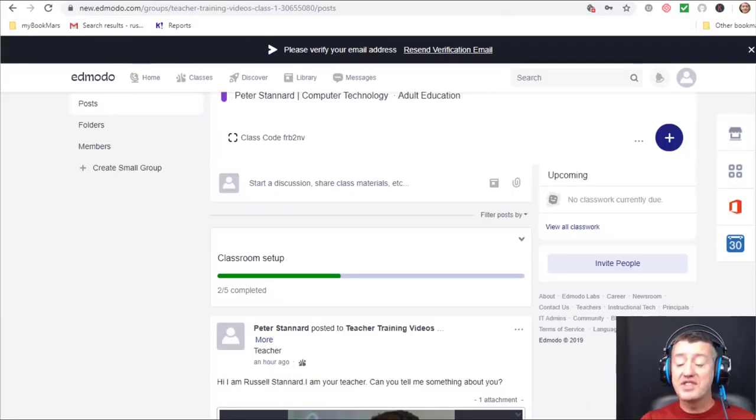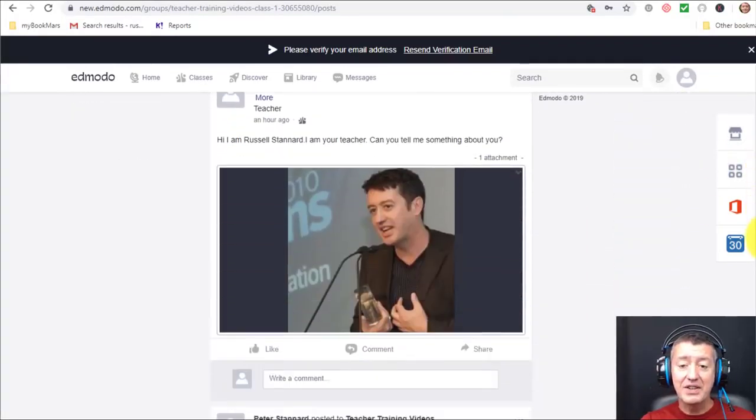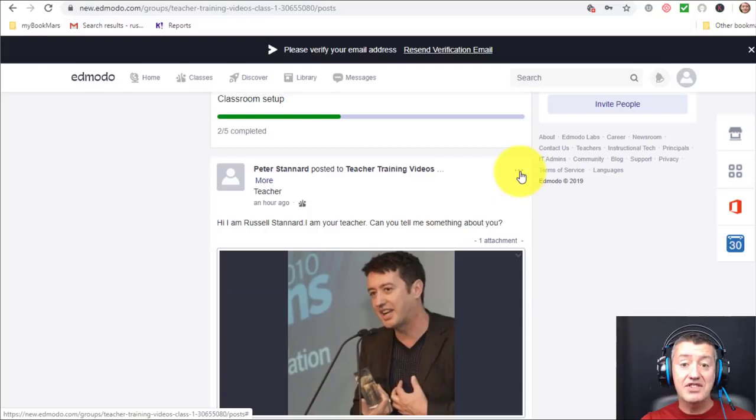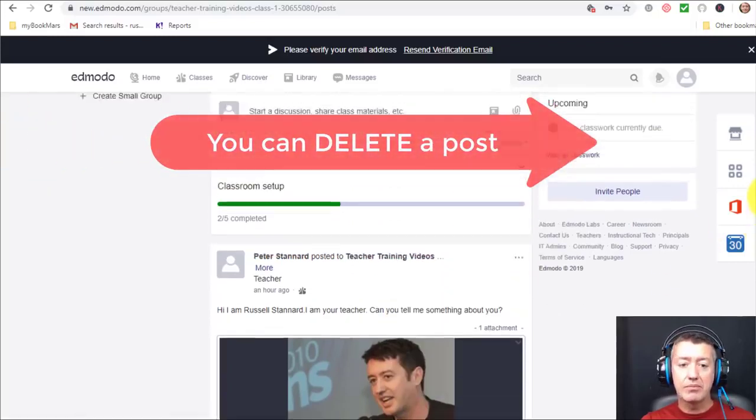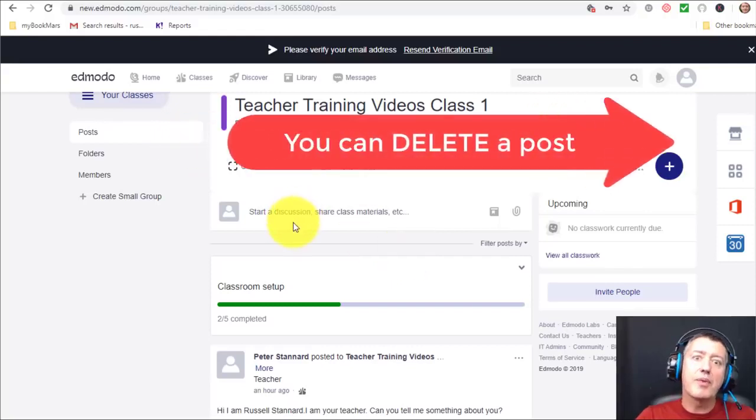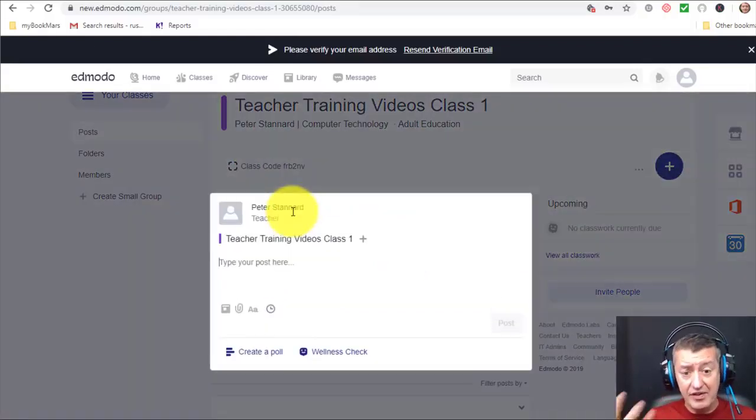If ever you've uploaded something and then you realise you've made a mistake, you can also come over here to the right hand side, click, and you can delete your post. Okay. One last thing about working on this timeline. I'm not going to obviously be able to do everything, but just to give you a good idea, you can then experiment with it a little bit.